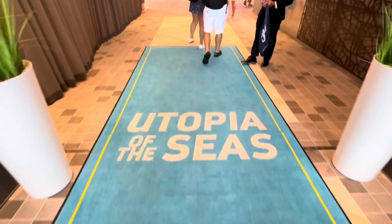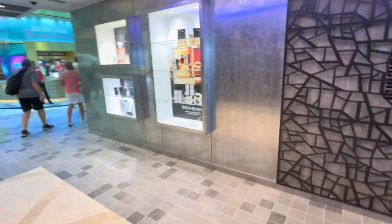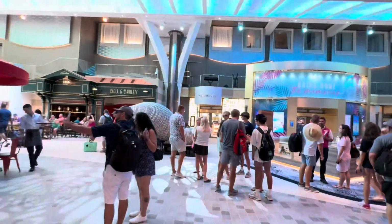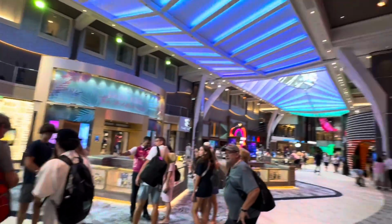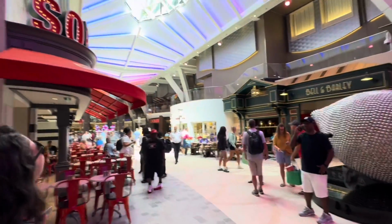And of course, I cannot forget one of the areas that Royal Caribbean is well known for, and that's its promenade. On the promenade, you're going to find your guest services, your shore excursions desk, your next cruise desk, the complimentary Sorrento's Pizza, Cafe Promenade, and all of your shops and things right there. It is a popular area for people just to sit and people watch.